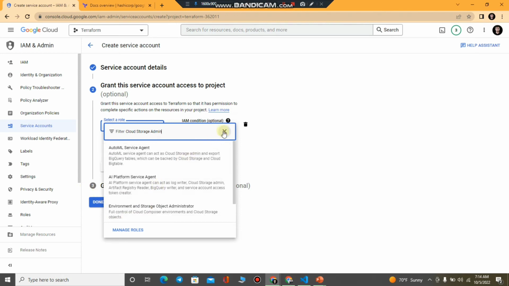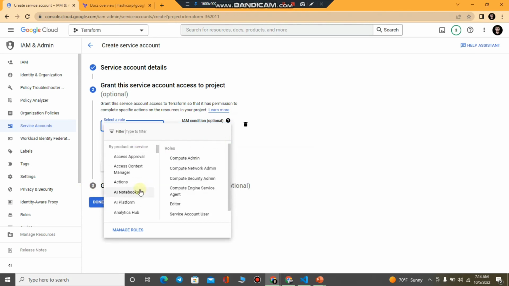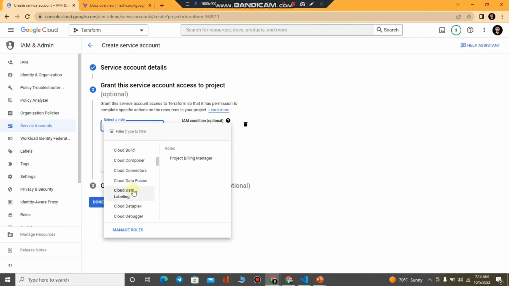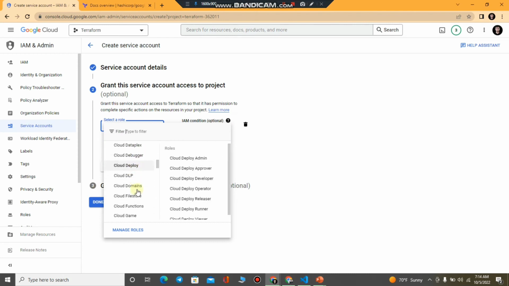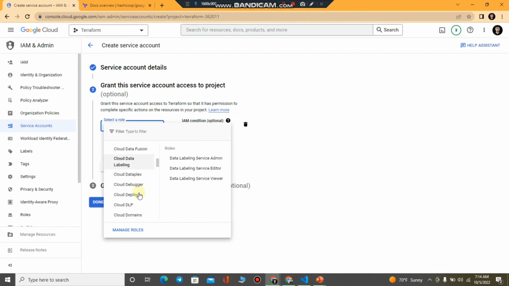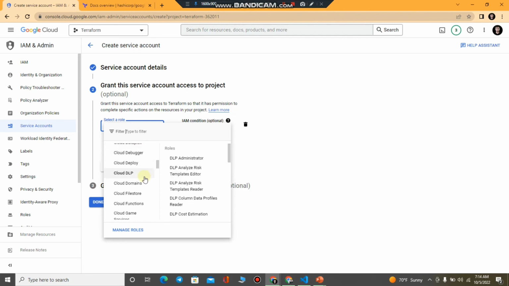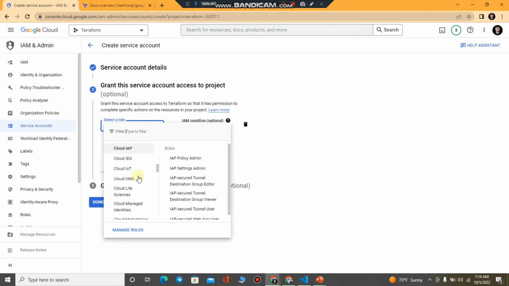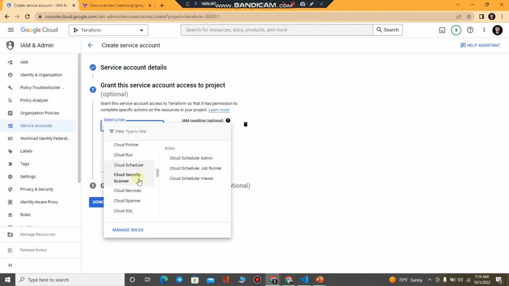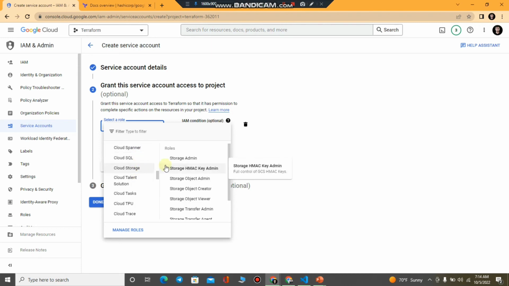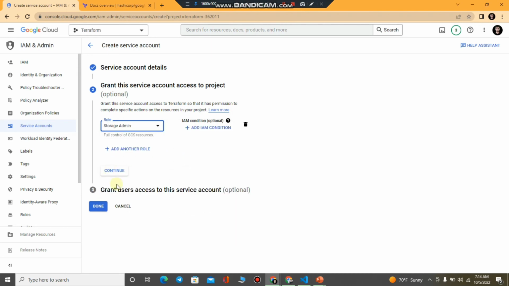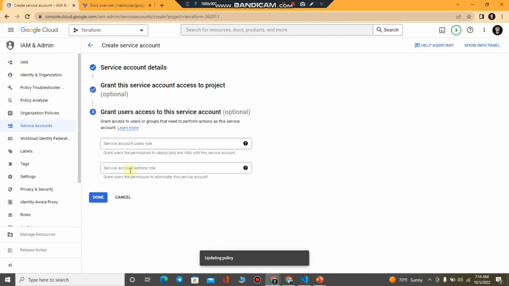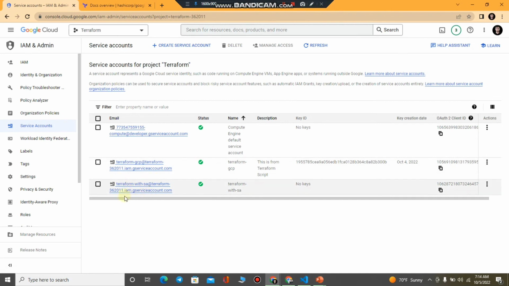Where is Cloud Storage? Here, Cloud Storage, and I'm going to say Storage Admin and continue, and just click done.